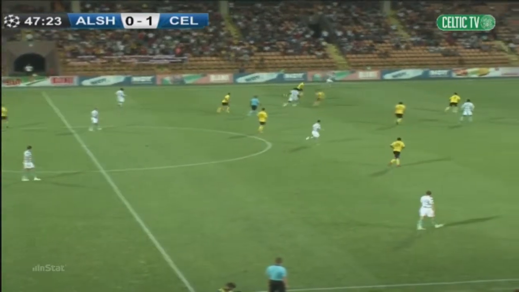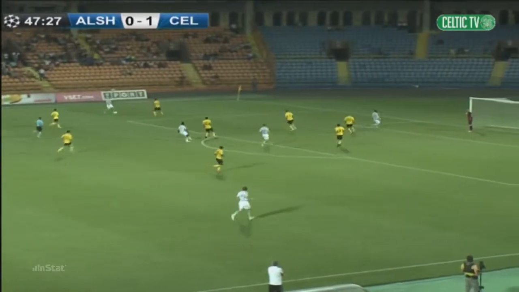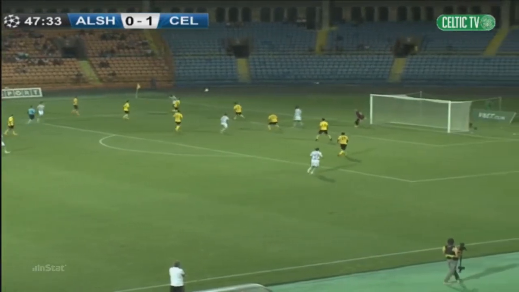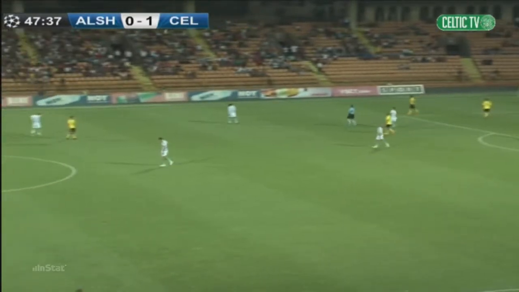Well, that was just perfect timing for Celtic. There could be another opening here as Tierney comes forward on the left. Tierney near the angle of the box. Infield to Edouard, the scorer of Celtic's first goal. Edouard does well to get away from his marker, chips the ball into the mix. It's cleared hurriedly by the Alashkert back line. It will be a throw into Celtic.